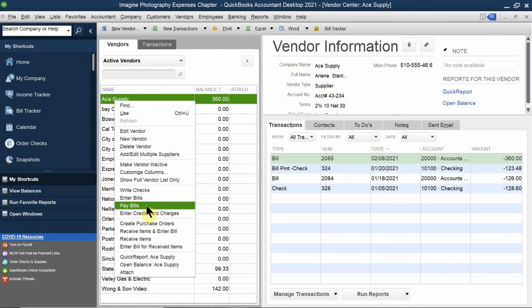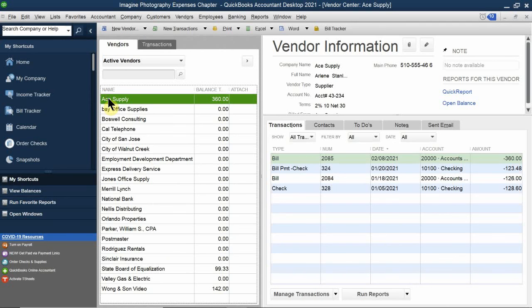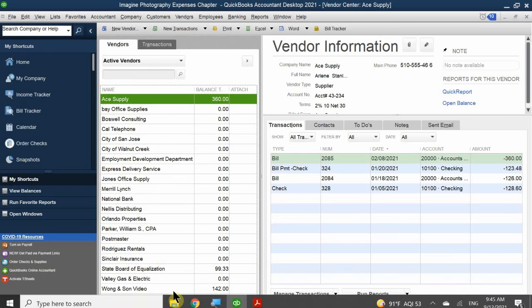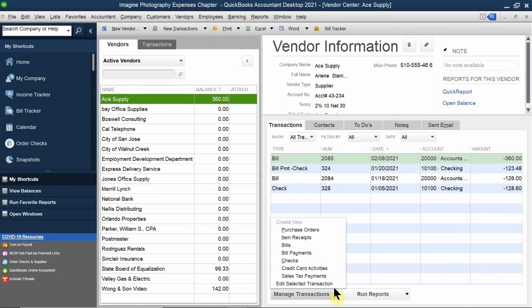So that's 4. You can even select the actual vendor, so let's say Ace Supply, and I can go to manage transactions and make a bill payment. So this one's different right here. It's not pay bills, it's bill payment. And of course, that was 5 already.